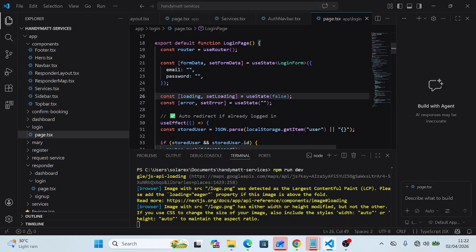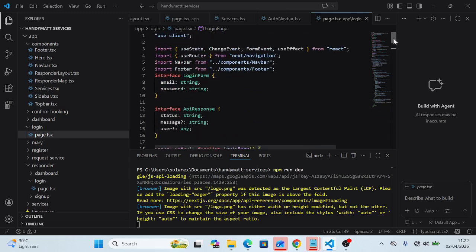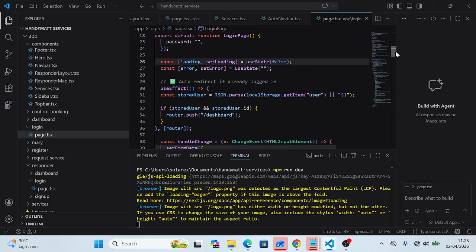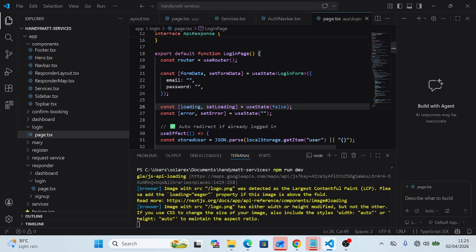That means the initial value, the starting point, is 0. The starting point for one state could be false, and that one could be true. Do you understand? We also have states that are objects. This is a very good example of states that are objects. Look at this one. Can you see useState with email empty? This is a useState that is an object. Are we following? We can even have useState that is an array. How you will know it is that you will see an array symbol inside it.